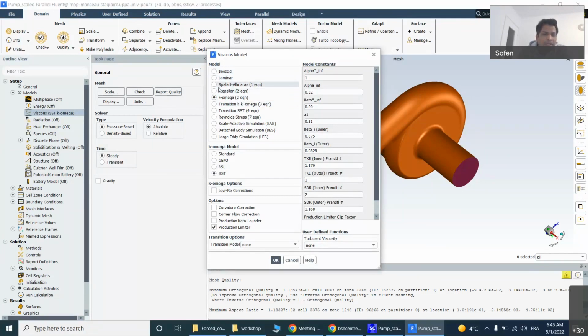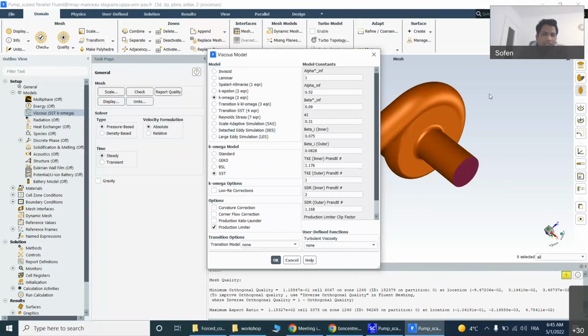There is a one-equation model, Spalart-Allmaras. This is normally for aerodynamics, the SA equation. Otherwise, for the two-equation model range, you have k-epsilon and k-omega, right? Transition is a 3-equation model, there is a 4-equation model, and this is the 7-equation Reynolds stress model. Then scale adaptive simulation, detached eddy simulation, and large eddy simulation. Hopefully Professor Andy Chan will teach you all the theory about these things in the subsequent theory classes.